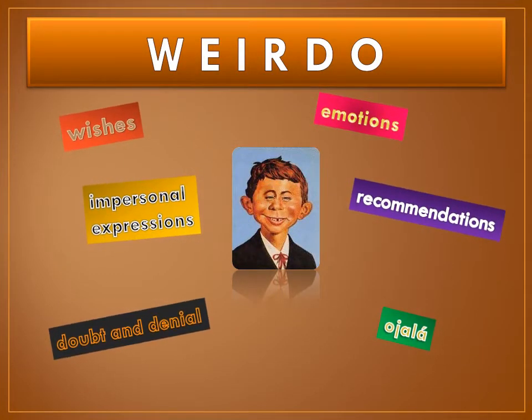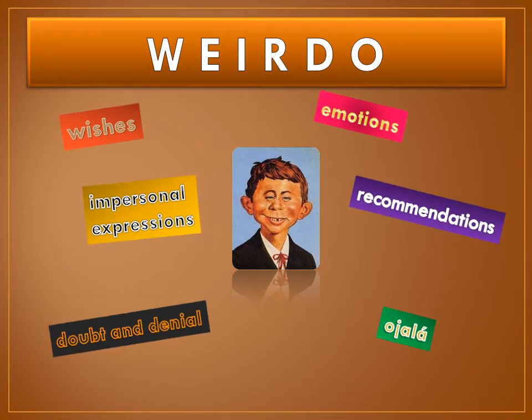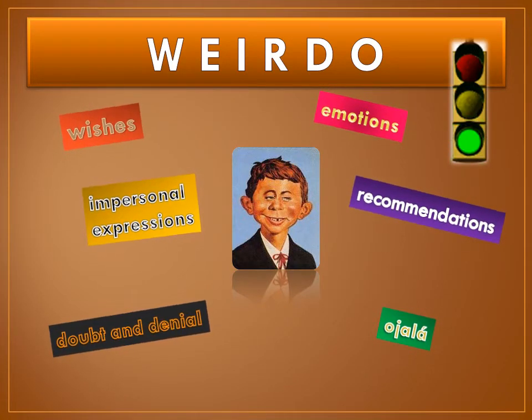So, you in a weird mood? It might help if you remember the acronym WEIRDO, which stands for wishes, emotions. Thank you, Elsie. Impersonal expressions, recommendations, doubt and denial, and ojalá. Words and expressions in these categories will signal the subjunctive mood, especially if they're talking about doubt and uncertainty.